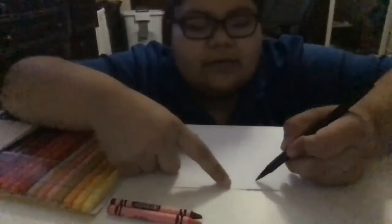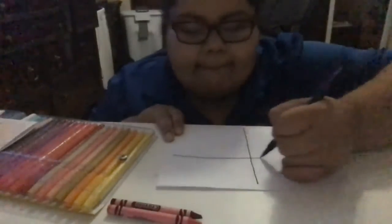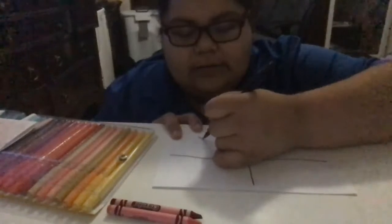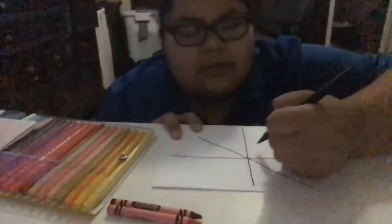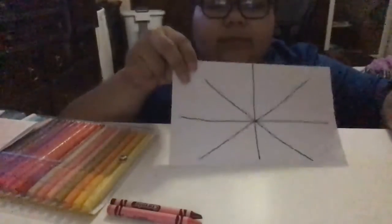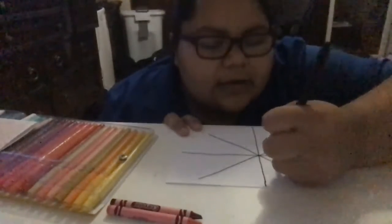Let's go ahead and make a vertical line, and a horizontal line. And then we're going to make two diagonals. One coming this way, and the other going the other way. Just like that. And like I always say, it doesn't have to be perfect. It doesn't have to match mine.